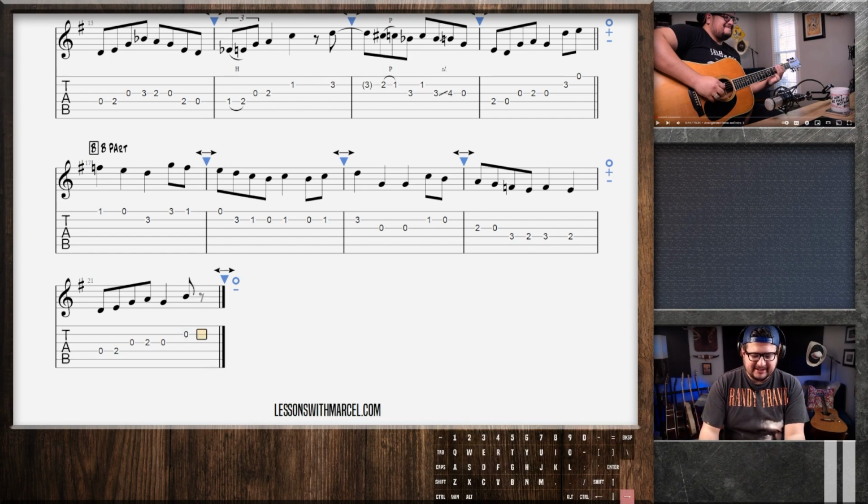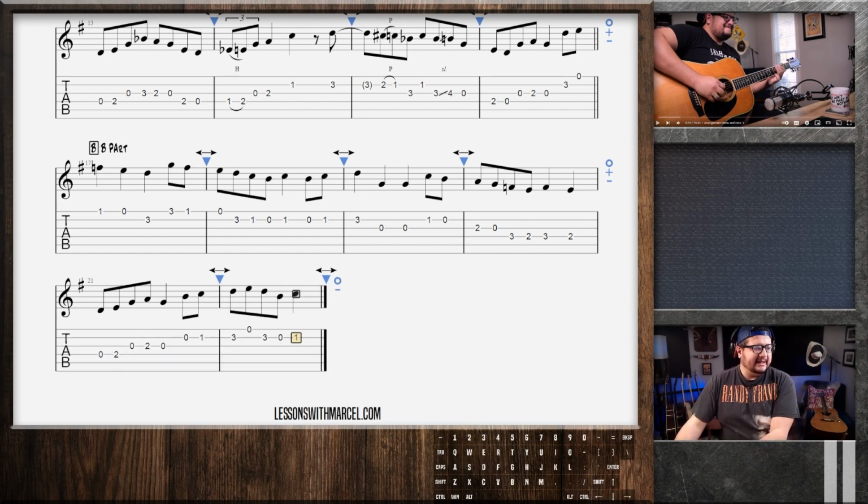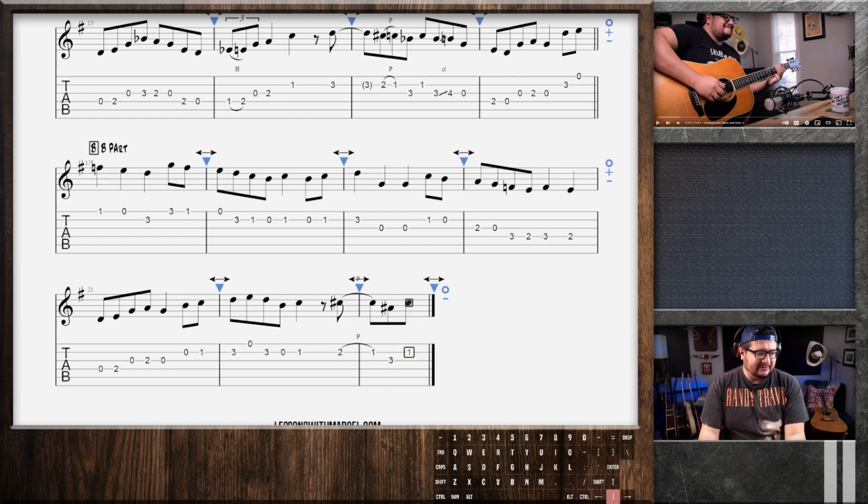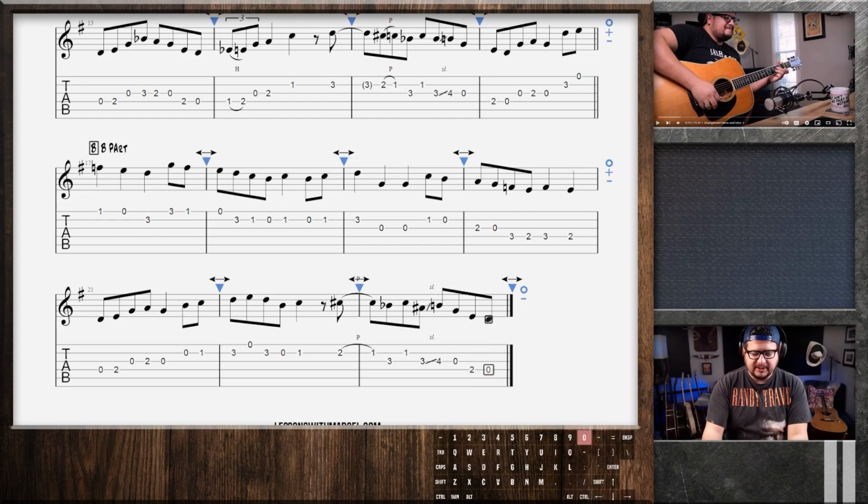So once again, I'm choosing to play the end of this B part pretty straight until I get to that tag. I'm gonna have some fun. Once again, I think it's syncopation. We're coming in off the B with the pull off now, I think. Da da da ba do da da da do da.